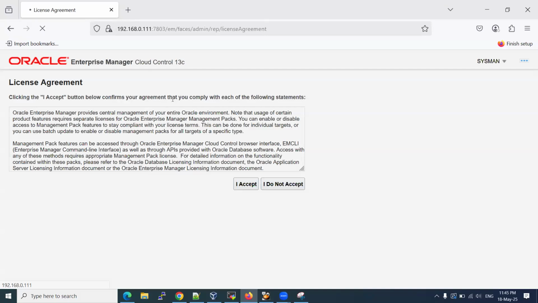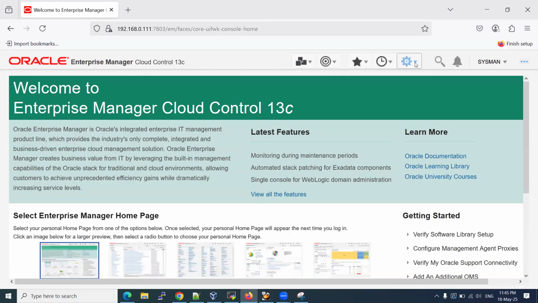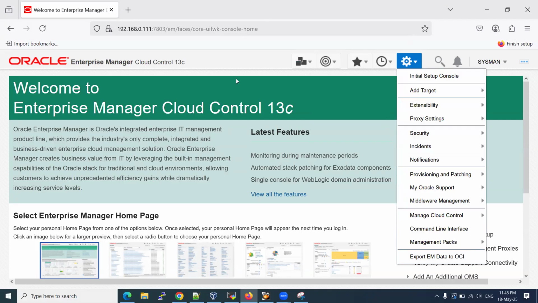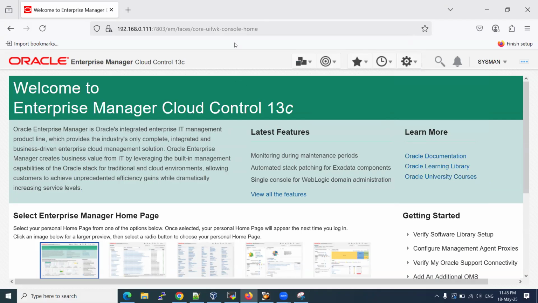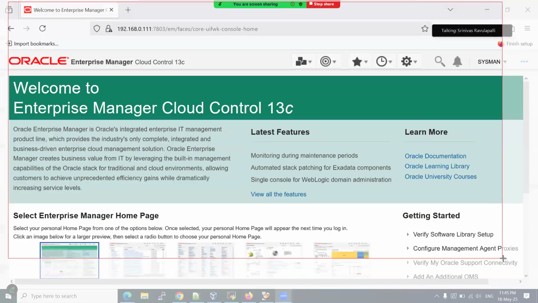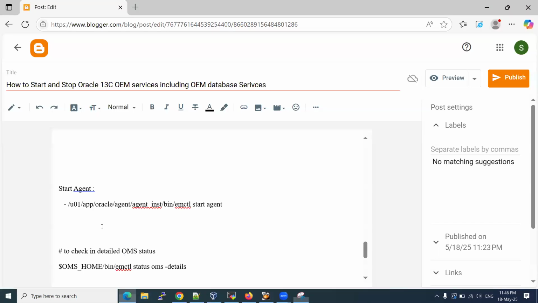I just want to make one more video where I share this post-installation part, how the login page will be there for the EM console. Yeah, this is our login page. From here, we need to go into different things, like how to add targets and other things. We do have multiple sessions. If possible, I can make separate videos on how we are going to add the targets and all those things. But this is our login page using the admin user. And these are the settings where we are going to see it. 13c OEM, this is the login page.